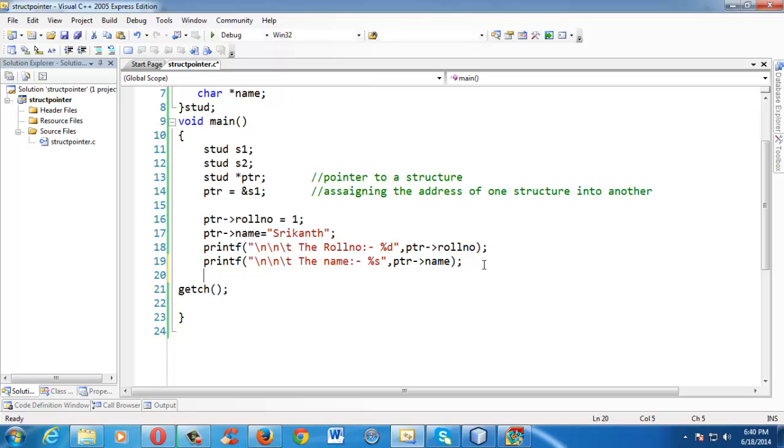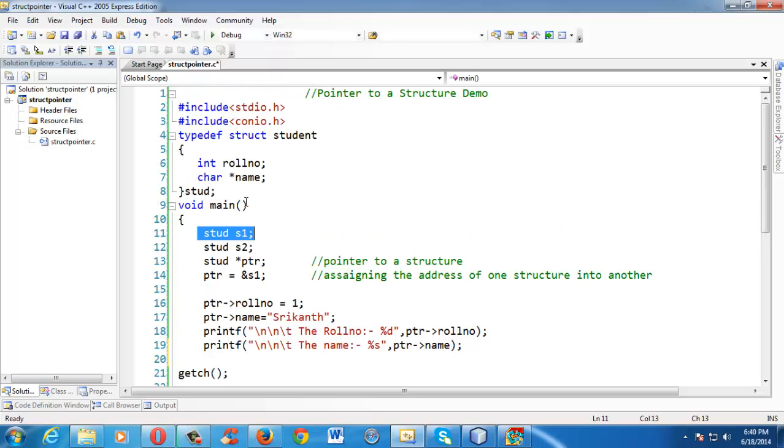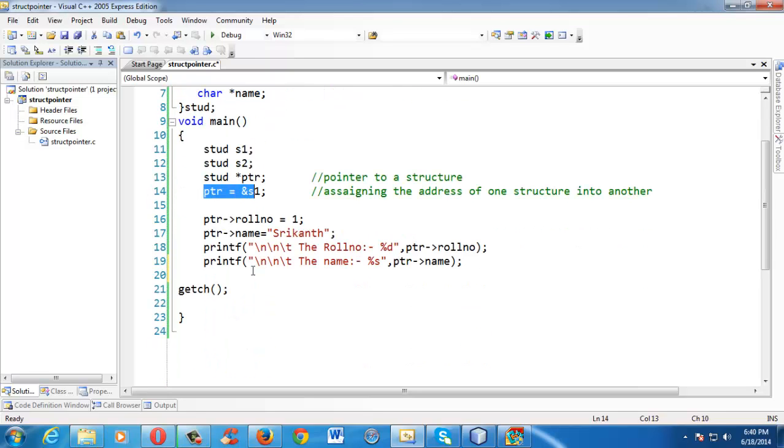So now you know that we have stored the address of the first structure variable, which is s1, in this pointer. In the same way you can assign a different variable's address to that same pointer, making the pointer point to another structure variable.